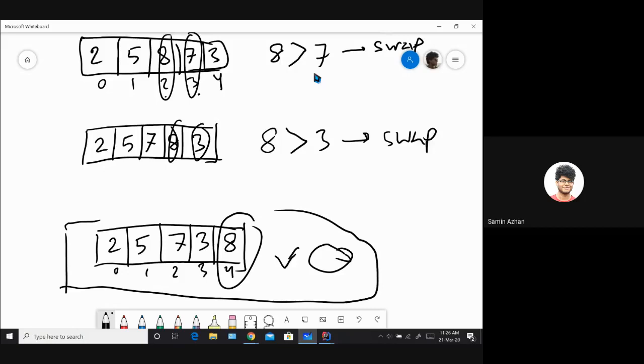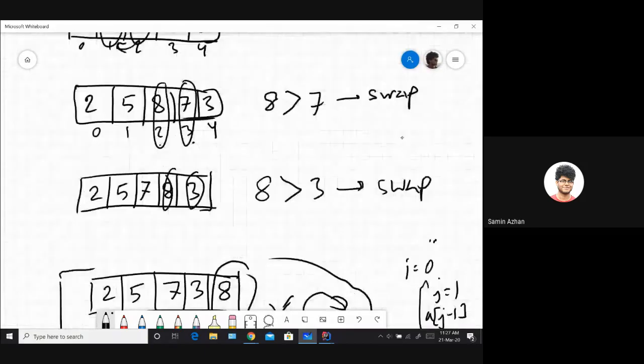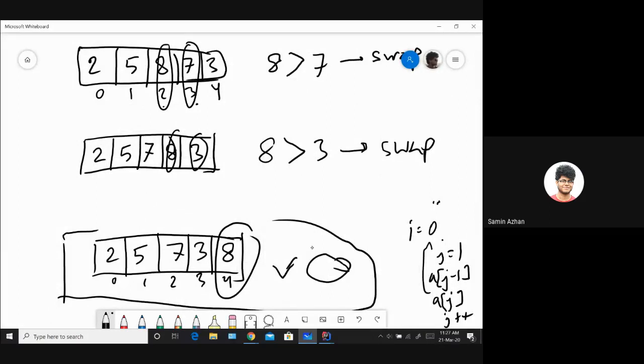If we have a loop where i is equal to 0, and within that loop, j is equal to 1, and in the second loop, I am comparing j minus 1 and j, these two values. If j minus 1 is greater than j, I'm swapping it, right? This is how I'm trying to go through. And then I'm increasing j by 1. This is my approach, right? So what I'm saying is, I'll be comparing two values right next to each other. So when I achieve this particular thing, that my maximum number is 8, and I've put it in my last index.